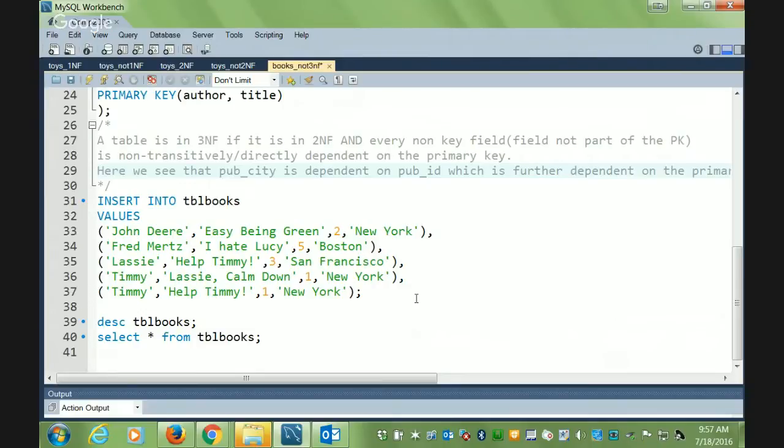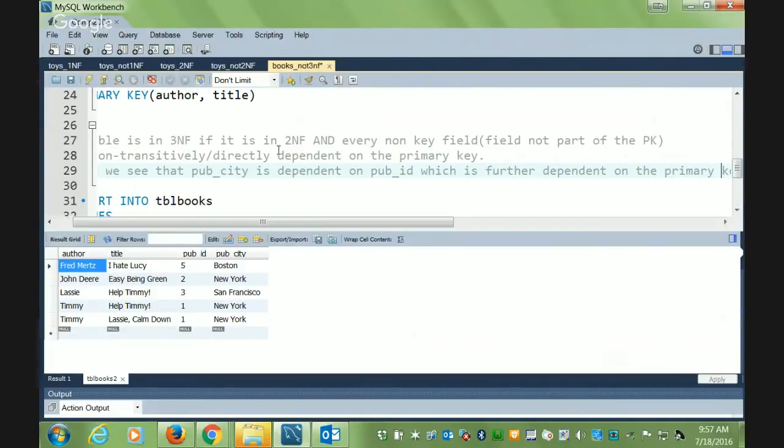So here is some data, but notice what I've done. In the last two records, do you see? 1 and 1, New York and New York. Data is repeated, so it's duplicate data, because New York is related to 1, but New York is not related to the name of the author or the name of the book. So what will we do? Of course, this one will run. It's not in the third normal form, but it will run. There is your data. And what I'll do is again split this table into more than one table.